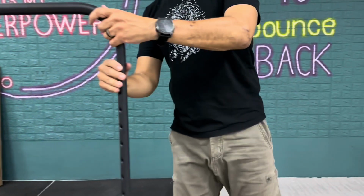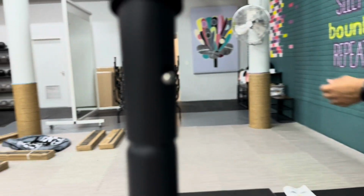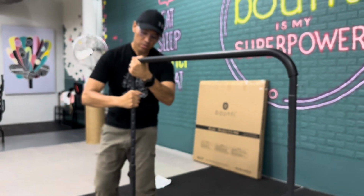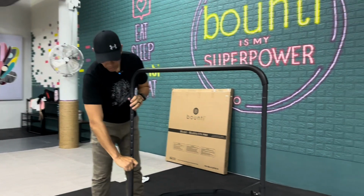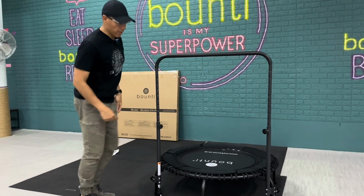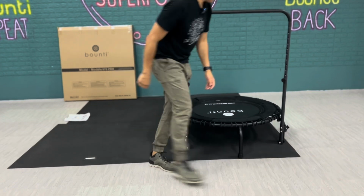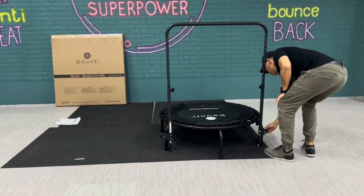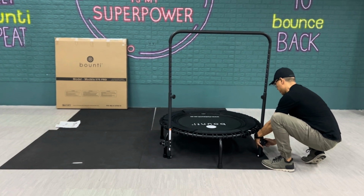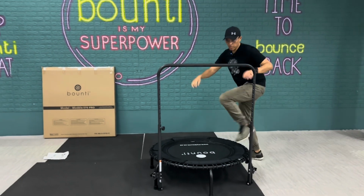Go around to the other side. There, that one's not clipped in. Over there. And I'll just make sure this one clips in. Over, yeah, clipped in. So now I've got the height adjusted right. I've got that clipped in there. Now I can go ahead and tighten this at the bottom. So I tighten it over there, and I tighten this over here. Push that in, tighten it properly against the leg. You really want to make this firm, and good, I'm good to go.